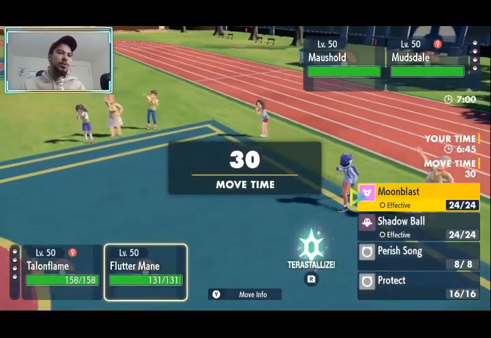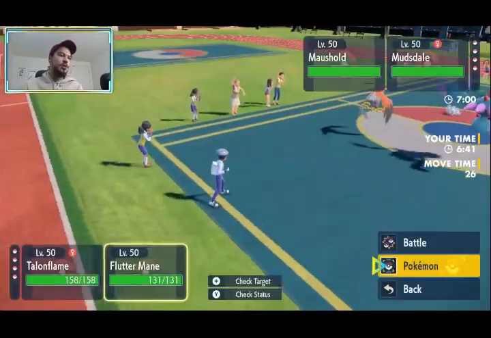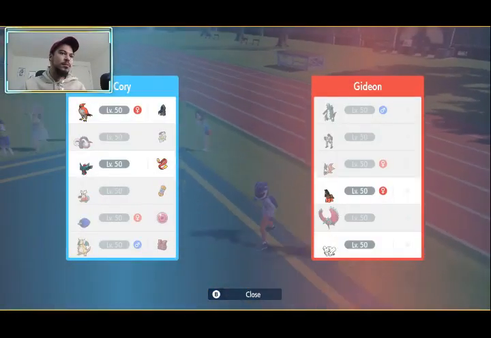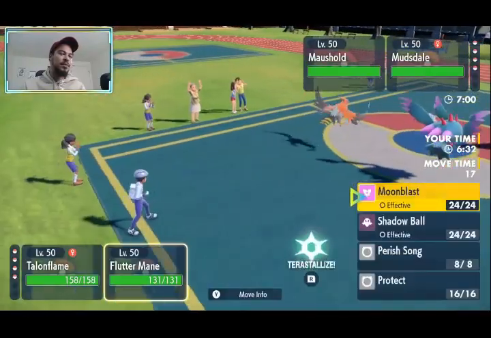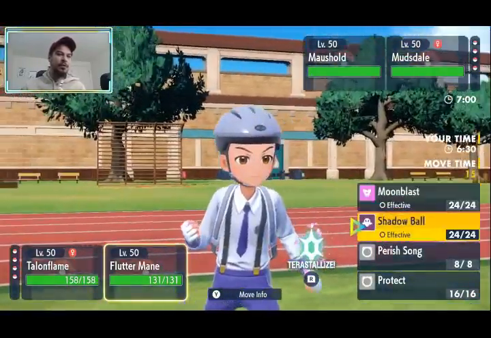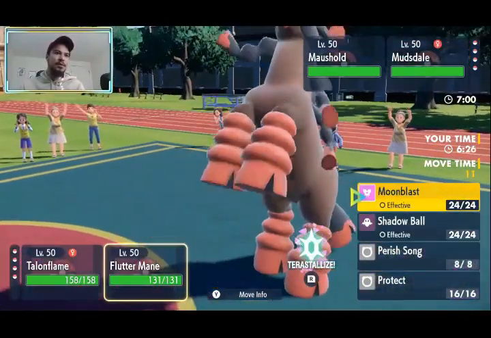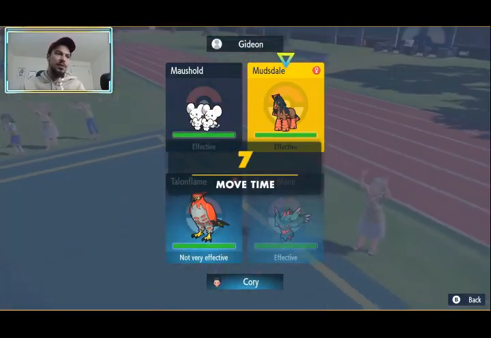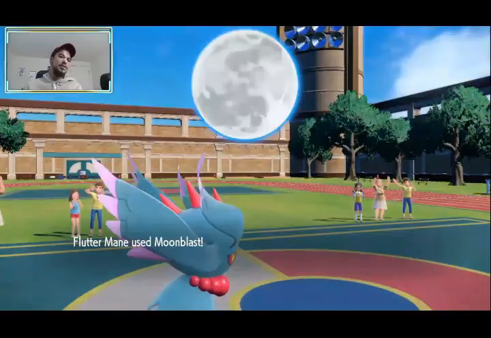So I'm going to Will-O-Wisp the Mudsdale first. I could honestly Perish Song them both. I don't think that's a bad idea. I'm just like, do I want to swap? I could Perish Song and force them to swap. Oh, I'm running out of time, so let me hurry up. I'm going to go with a Moonblast onto Mudsdale, plus the Will-O-Wisp.